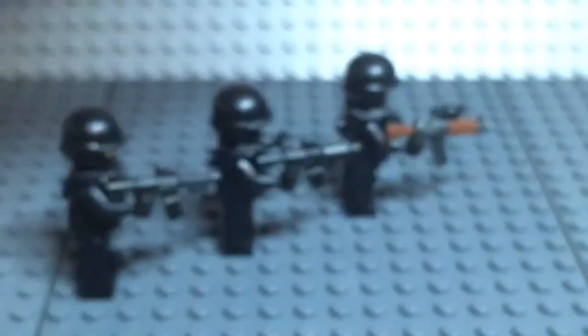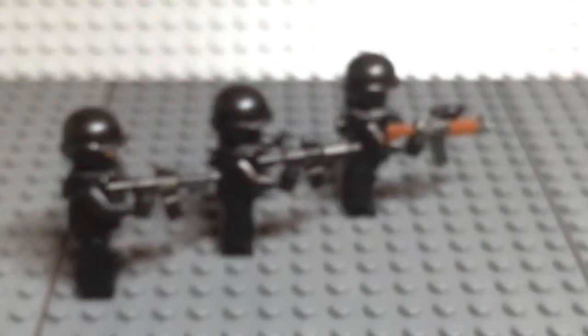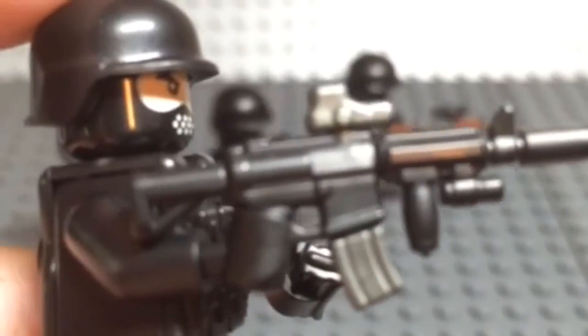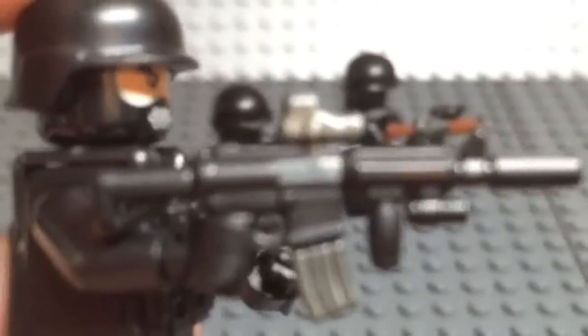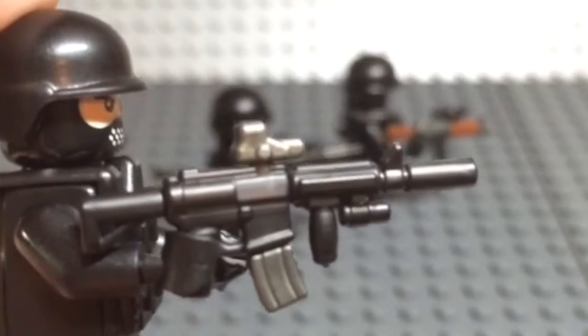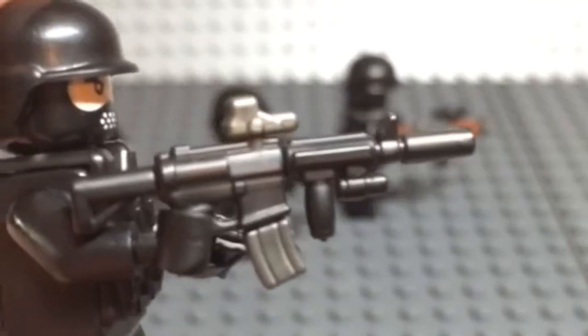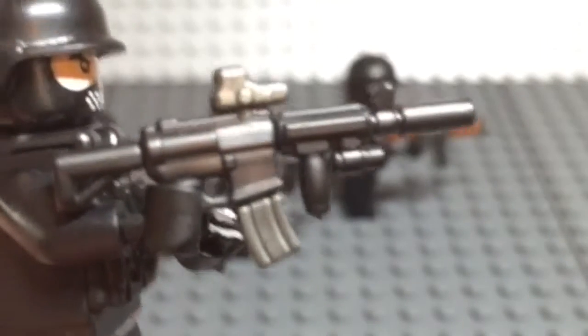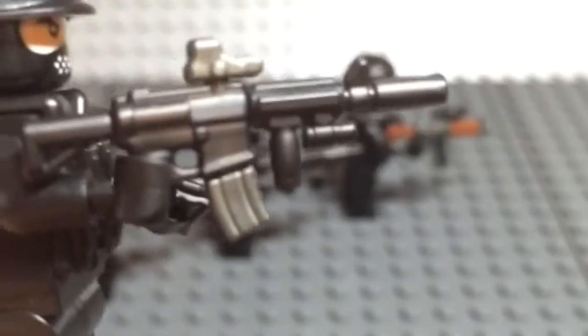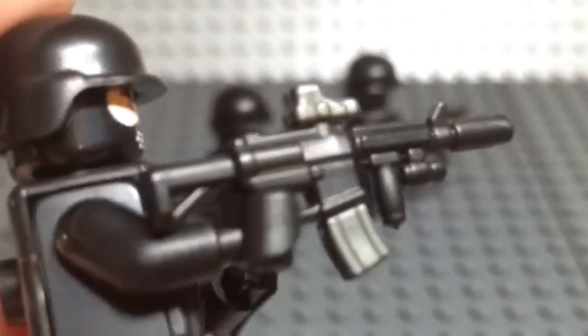This is the M4. At the ModCom event at World War Brick, you are allowed to choose whatever you want to be on your gun, and you get one gun. If you have a parent with you, they can make a gun too — that's how I got both of them. This M4 variant has a Magpul stock which comes off, a mag which comes off, the sight comes off too, and the barrel, which is pretty cool. This is my favorite.